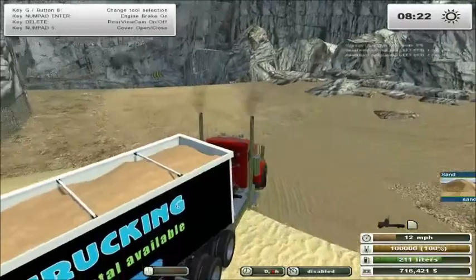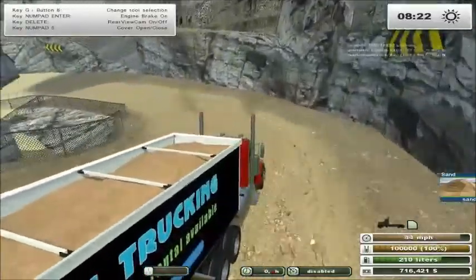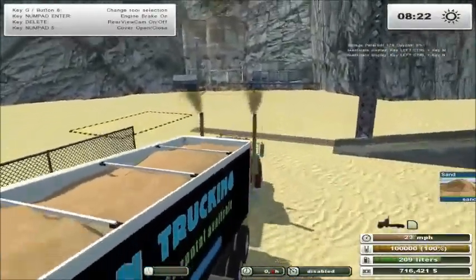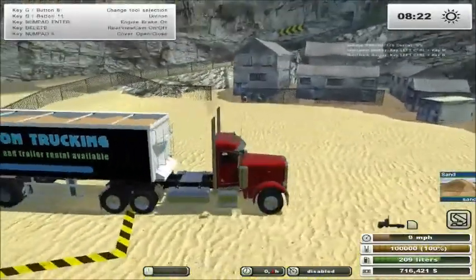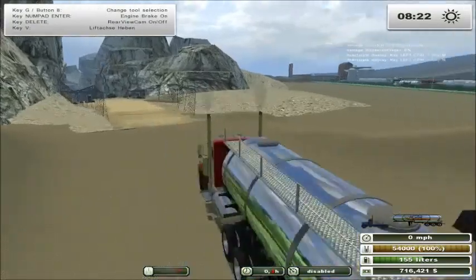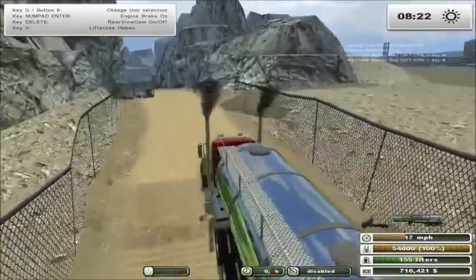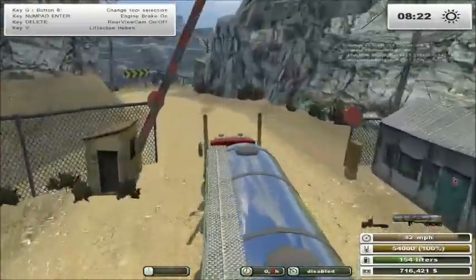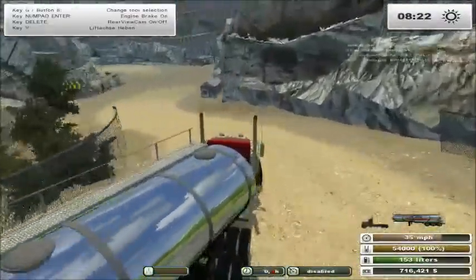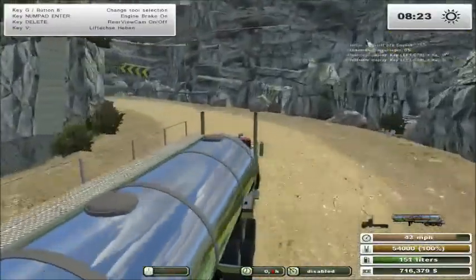And bring our sand down below. Sand right underneath this conveyor here. We will dump our sand. While our sand's dumping, let's go bring in our water. The third product. So we have sand, gravel, and water. And in case you haven't guessed, what we're doing right now is we're going to use this little facility down here to sift through the sand and gravel using the water and see if we can find some gold.